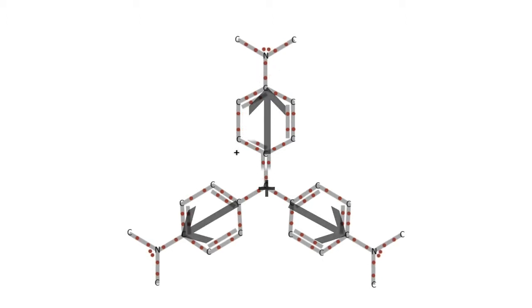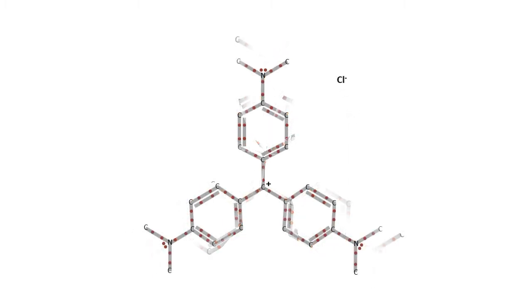The positive charge of the central carbon can now attract a chemical species that has a negative charge. Of course, the crystal violet molecule won't react with just any species. It has to be a reactive species. A chemical species like hydroxide reacts beautifully. When the hydroxide ion comes close to the central carbon atom, they react to form a covalent bond. When this happens, crystal violet no longer has a positive charge.